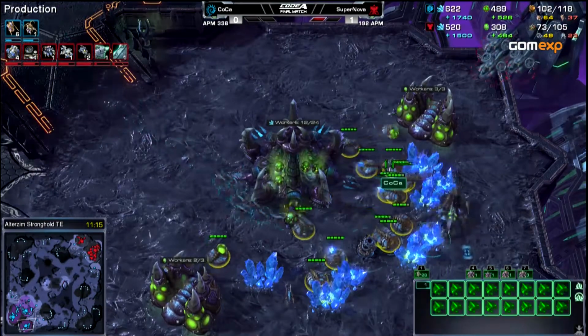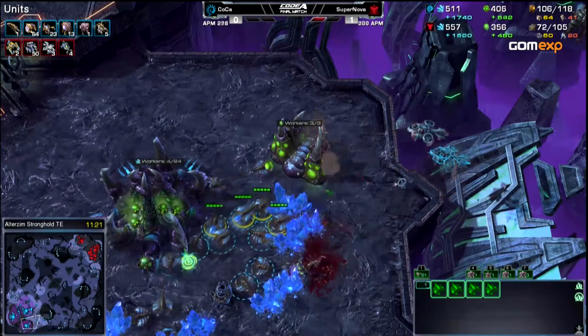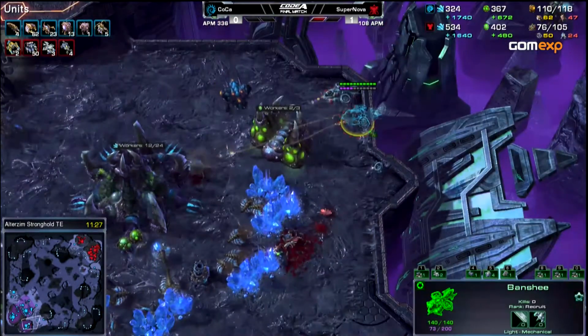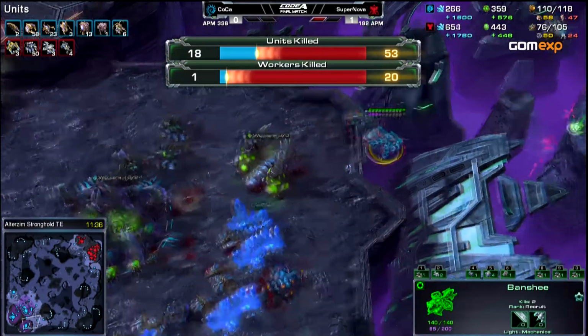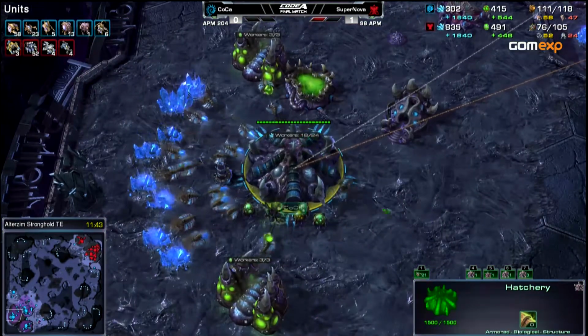And still 63 harvesters for CoCa, so that's worth it. A queen being targeted is going to get that queen. So he gets the Banshee, though. Yeah, nice, well done. 5 queens are still there, and even more harvesters killed. So not really the most cost-efficient aggression for SuperNova, but by now he's killed 20 harvesters, and that is definitely starting to hurt CoCa.